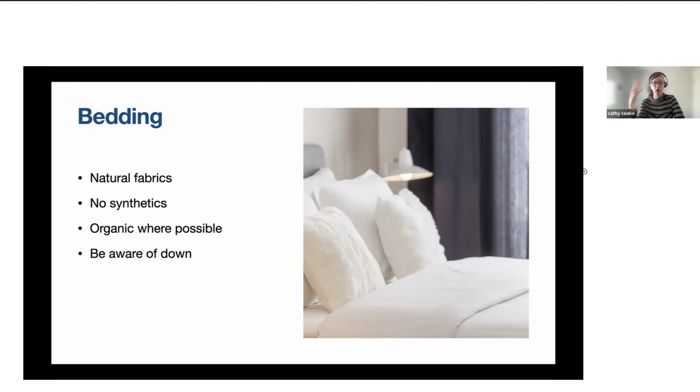So you do want to be aware of down. Like, I love my down comforters, love them, but working in the mold world, I know a lot of down can actually be moldy. And I'm not sure if this is because of the process, or I suspect somewhere between the manufacturing process of obtaining the down, transporting it, cleaning it, hopefully they don't always clean it, but if they're supposed to, and then if it's wet and it's packaged, somewhere in that process, it's getting moldy. And obviously we don't want to bring mold in there. So not all of it is, but we don't always know. So just be aware of that.